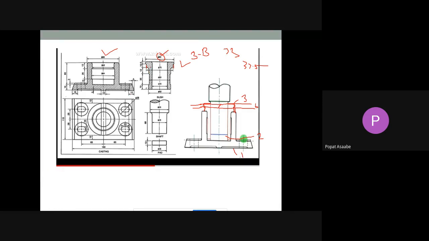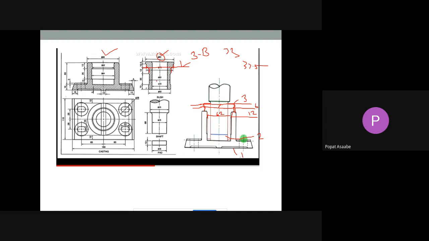Okay, see here. Up to this portion we have completed. Now we want to draw this portion. How much will this be? What is this diameter? This diameter will be 62. Up to what distance? 12 mm. Okay, so up to what distance will it be? Up to 12 mm. How much do we have to take here? We have to take 62. This is the 62 mm and this is the height of 12 mm.